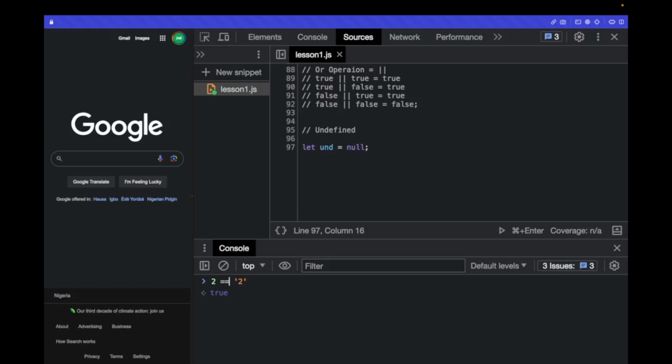But let's say you don't want to do that. You want to make sure that they're the same type. If it's a number, it's a number I'm comparing. All you have to do is use triple equals. So this triple equals is safer, right? Most times in JavaScript code, you see people using the triple equals rather than the double equals. The reason is that you get a more accurate comparison and no coercion going on. The double equals will coerce, but this is not going to coerce. This is saying this is a number 2, this is a string 2. No moving around it, no trying to force its way around that.